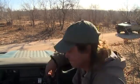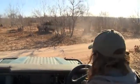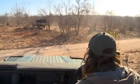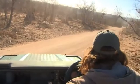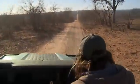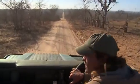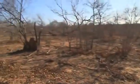But while we calm down, let's go back across to Steph with the calming elephants. Oh, apparently we're staying with me. Okay, so it looks like they might be going... We're going to try stay around here. They might come back south. So I'm just going to see where the vehicles are going. They seem to be going northeast.